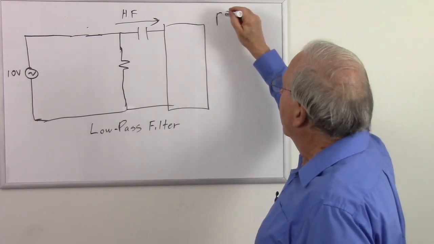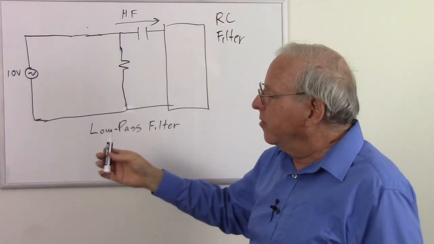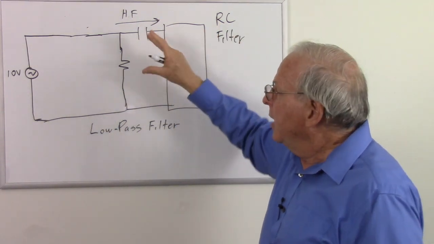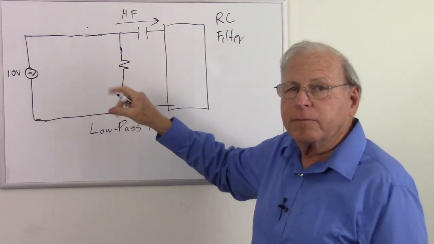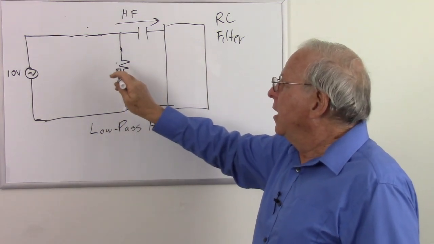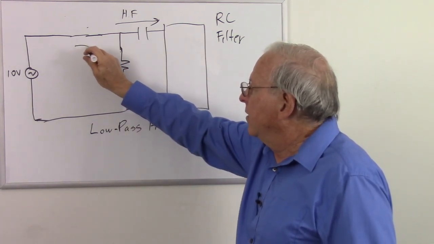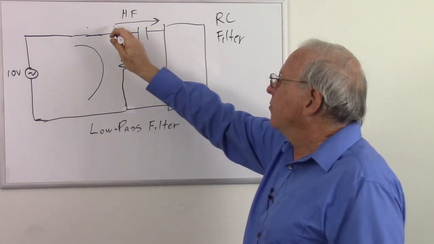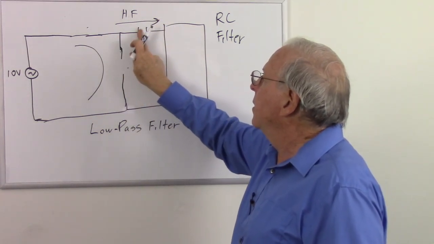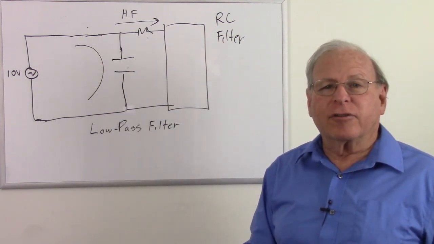So we just made an RC filter. And the arrangement is, once again, if the signal goes through the capacitor, we get a high-pass filter. But if the capacitor is across the signal path, we get a low-pass filter. Because once again, the high frequencies will go through the capacitor. So if the capacitor is here, they go through it that way. But if the capacitor is there, they go through it that way. So high-pass filter if the capacitor is there. Low-pass filter if the capacitor is there.